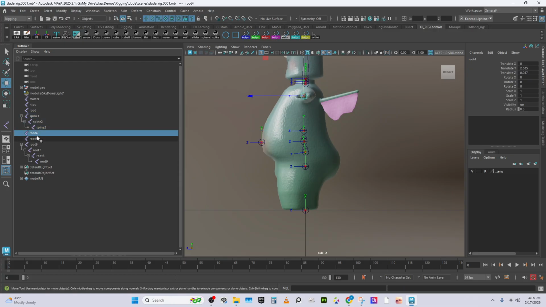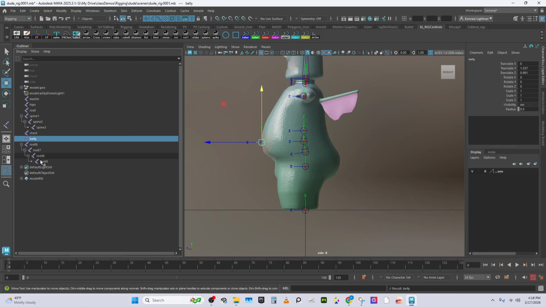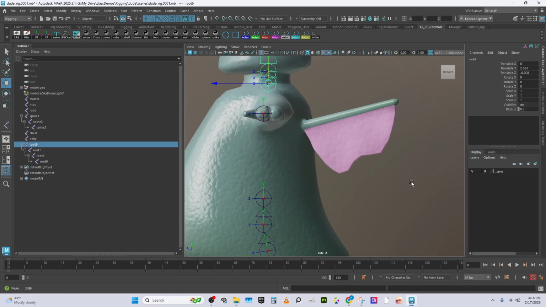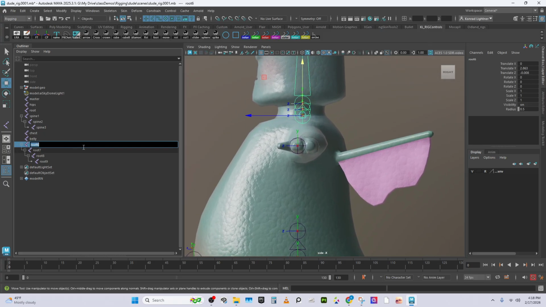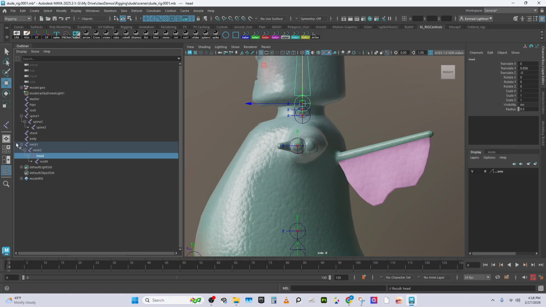And then this one was the chest. And then this one was belly. And then this was the base of the neck, so I'll just do neck 1, neck 2. And then this will be head. And then this will be head end.